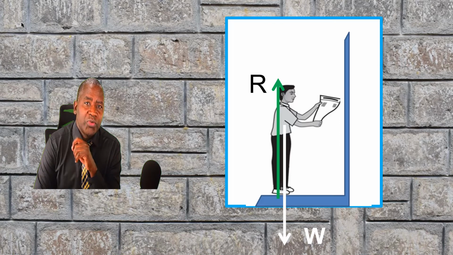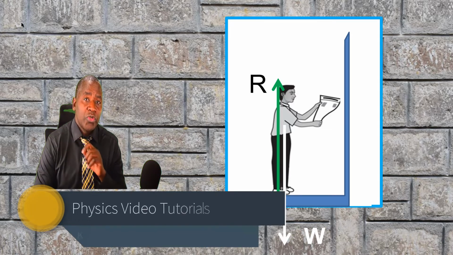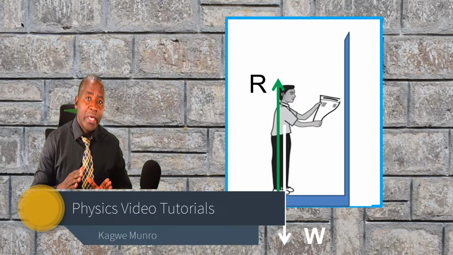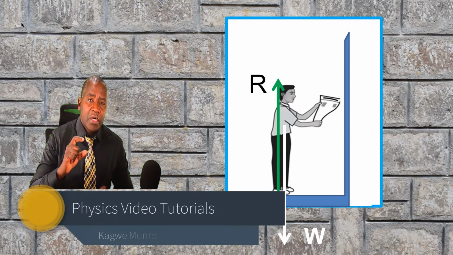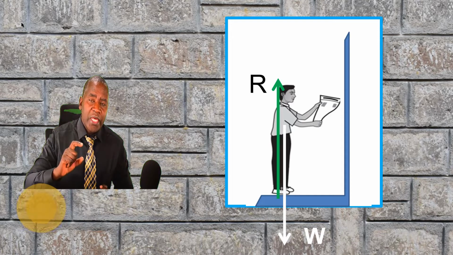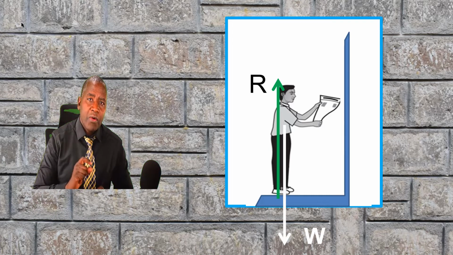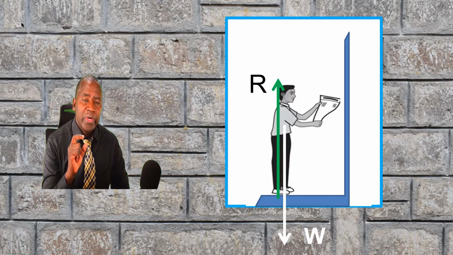Hello and welcome to another lecture where we are going to look at an important physics concept. In this lecture, we are going to look at how the weight of a person who is in a lift changes. How does it compare with the actual weight of the person when the lift is not moving? So I'm going to look at different situations.